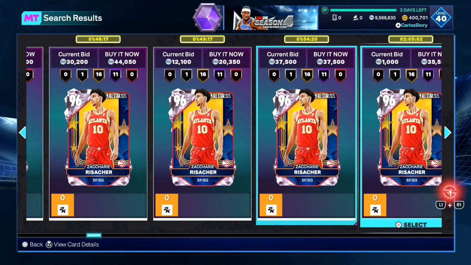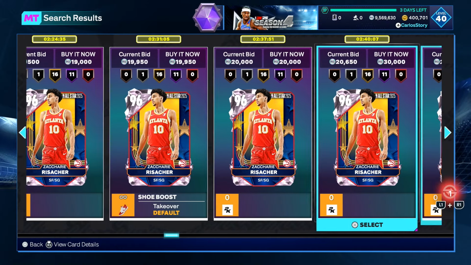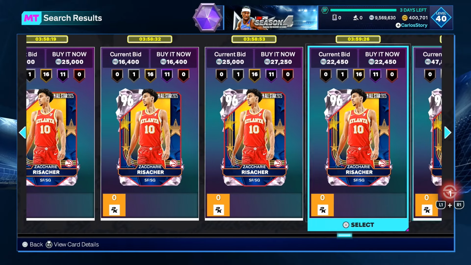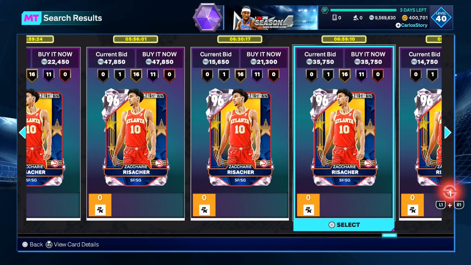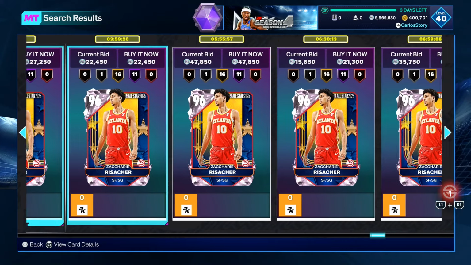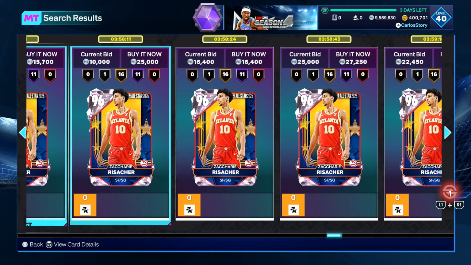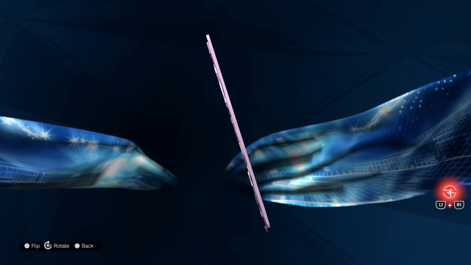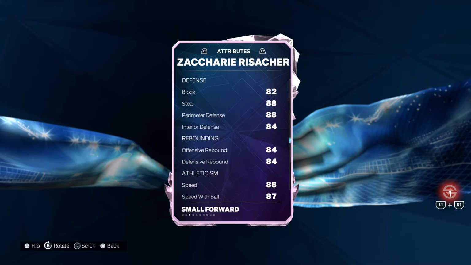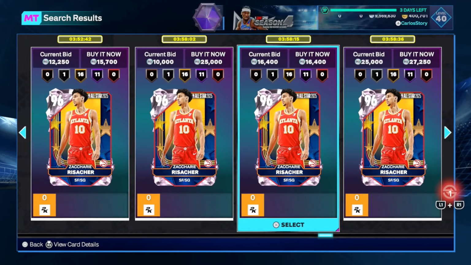Yeah, about 20K. You can tell how good the card is because it's already pretty cheap in the market. Everything is cheap, but if it's like 15K, that's when you know it's a little better. Really good card. Yeah, 15,000. He's going to be cheaper as well, even though he's probably already the cheapest he's going to be, honestly. 16K for this card is crazy. 6'10" shooting guard, 93 ball, 85 driving dunk, 88 perimeter defense, 88 speed. He's also a player that I would definitely buy.